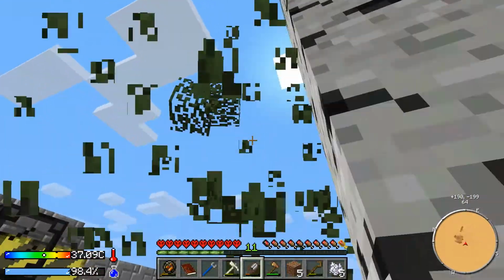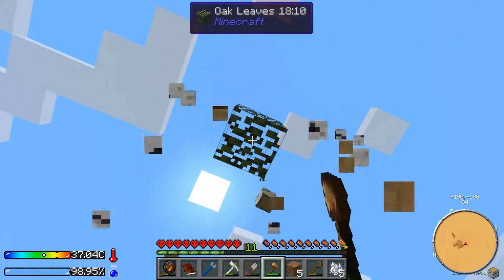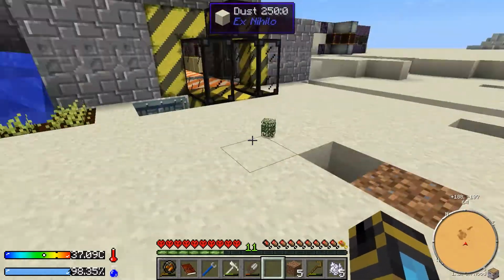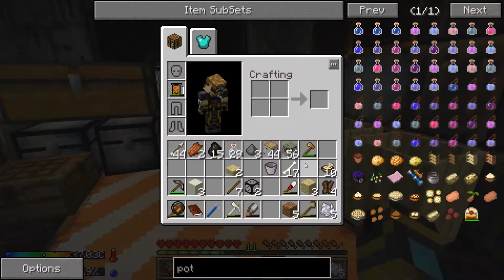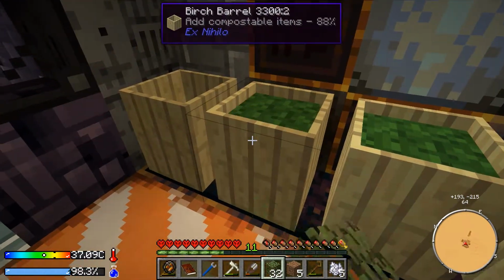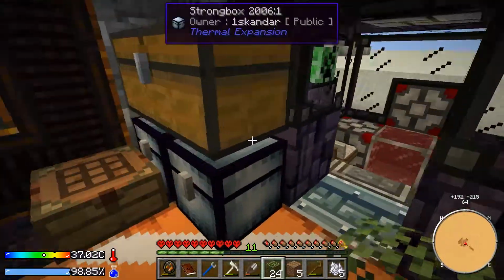Oh yeah. All those leaves. Very good. Chop this thing down. Aha. And no saplings? Wait a sec. Why didn't we get any saplings from that? I know I've gotten saplings before. Let's fill these up so we can get some dirt going right away. How's our water doing? Our water's still good.